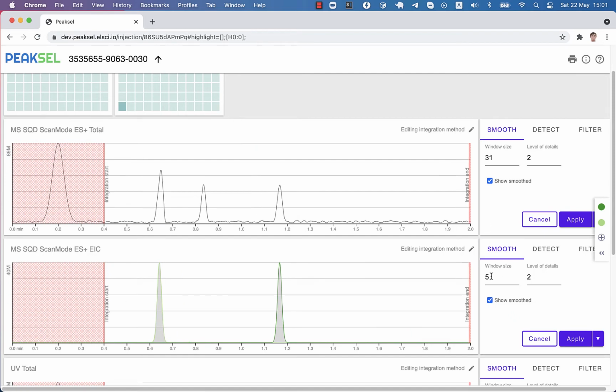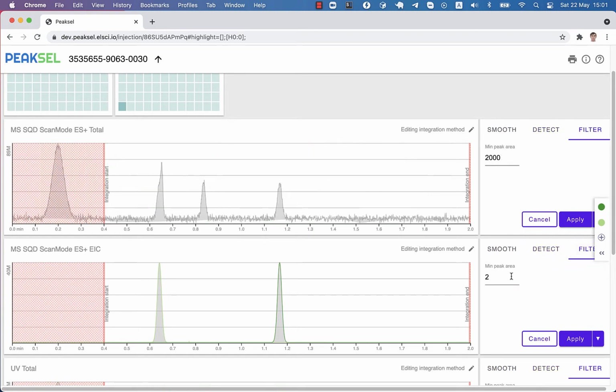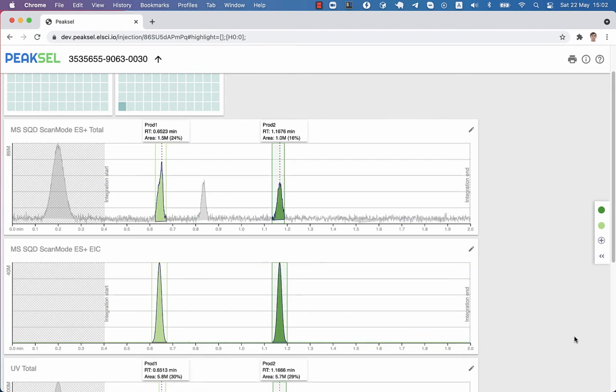We have a separate tutorial on the integration algorithm, which explains what all these parameters mean and how they impact the integration. But here, we will focus on how to apply the configuration to injections once you figured out the right parameters. I just set up the configuration that works for me.